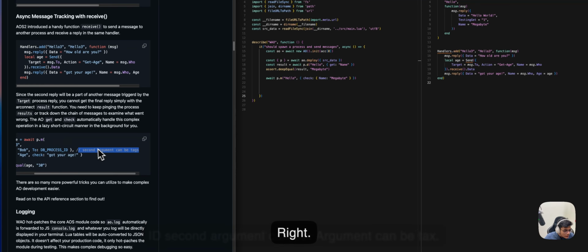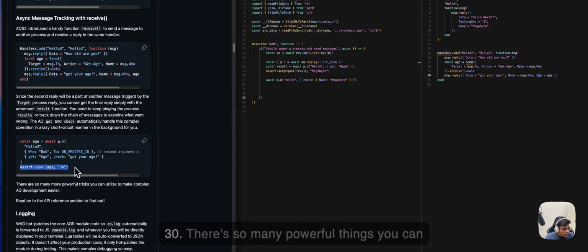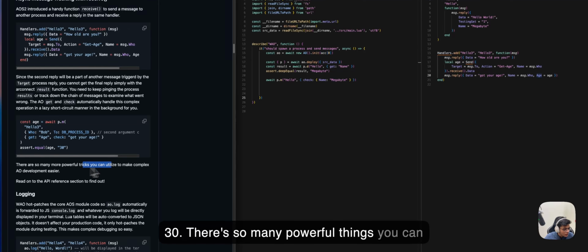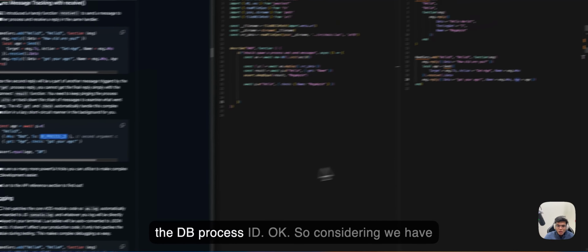Get age. So it's trying to get this check, got your age. Awesome, age should be 30. There are so many powerful tricks you can utilize to make complex development easier. True. Now this is just the DB process ID.